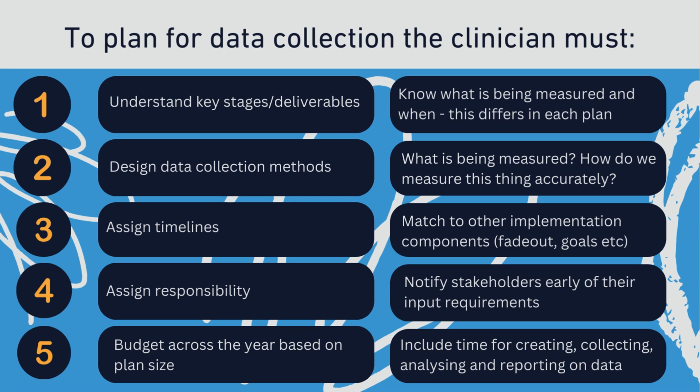We need to assign responsibility. Who is going to provide data and when? And how can we get that accountability for that? And then we place the budget against it, noting time for creating, collecting, analysing, and reporting on data. For situations with significantly small plans, this may require conversation about a plan review, significant adjustment of monitoring and data methodology, or it may require other discussions about external data sources.